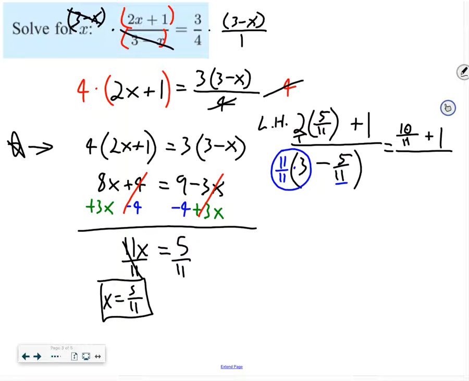So what I'm going to get here is 33/11. That value is still 3. I have not changed that. Just have it in a different form. And I have minus 5/11. Okay, so continue making an easier problem by simplifying. 10/11, so looking at the numerator, okay, do the numerator in green.